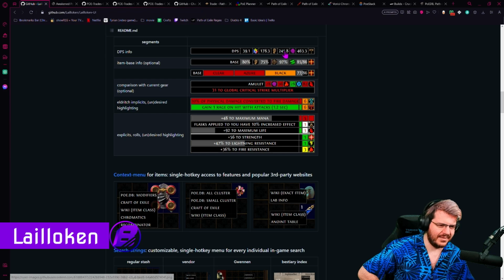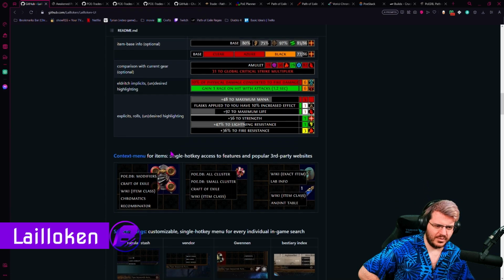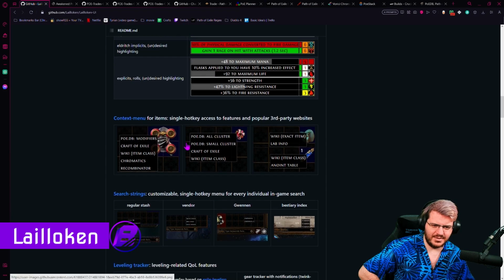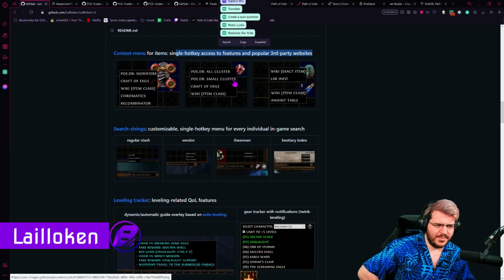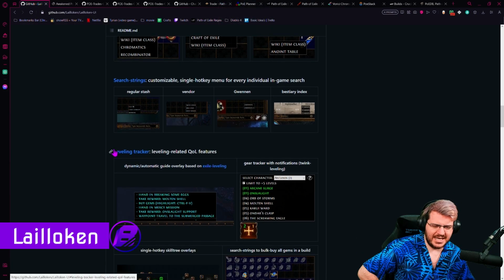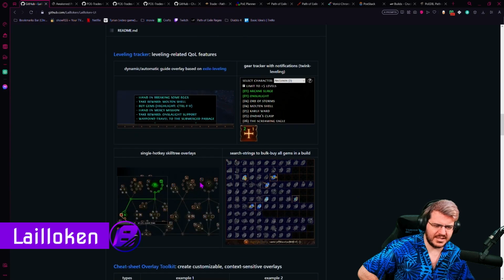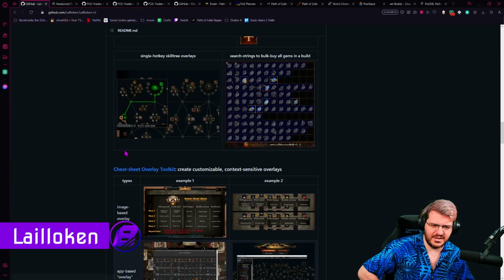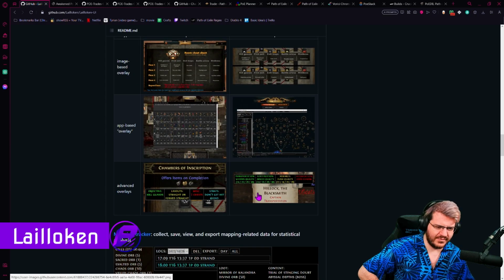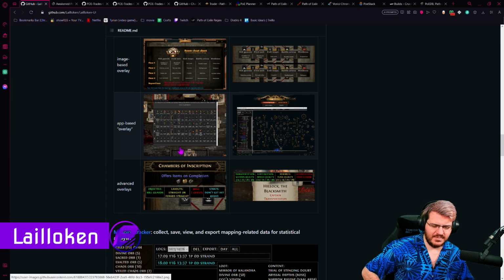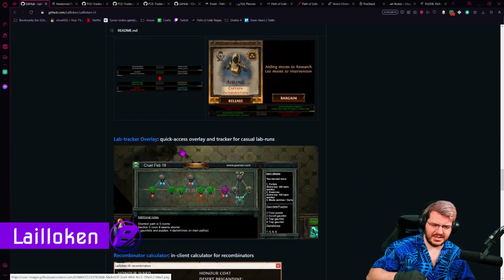Plenty of different things like information on the weapon you're looking over, or what explicit roles are, or a single hotkey for popular websites to pop all of those out, custom search strings. There's just a whole lot of things here. Little overlays of where you're supposed to be putting your points. There's hotkeys for all of the different things that you could need. Syndicate and just everything. Everything is in this one.